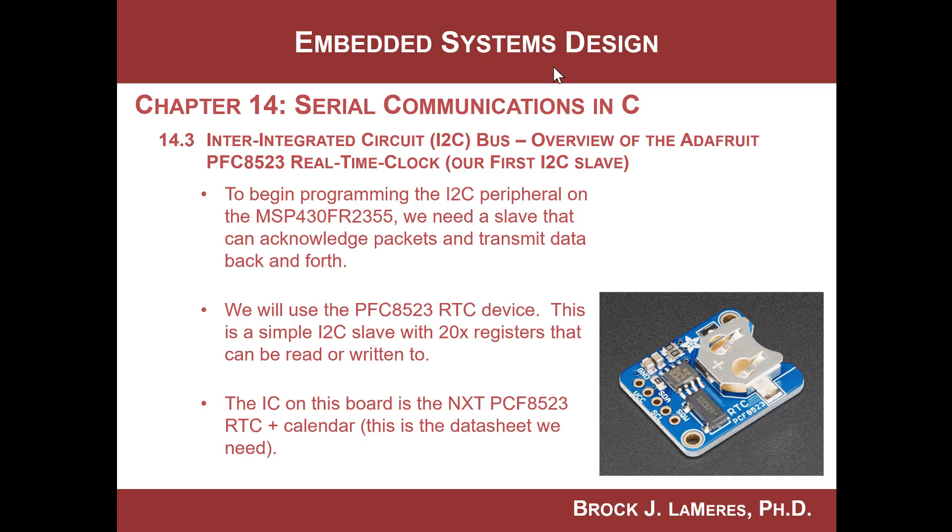What we're going to use is this Adafruit real-time clock, the PCF8523. It's a real-time clock, meaning that as long as it has power, it basically tracks time. Once you plug it in — either with a battery or a power supply — it just starts counting seconds, hours, days, even years. At any given time in a system, you can go to this thing and say, 'Hey, what time is it?' and it will spit out the time — not just a binary counter, but something like seven days, two hours, three minutes, and five seconds have passed since power-up. That's what makes it a real-time clock.